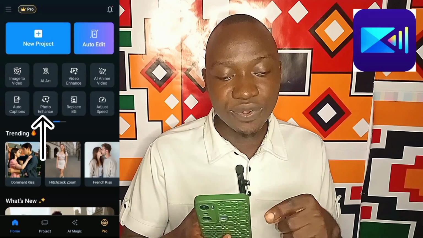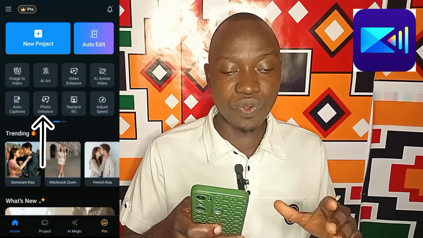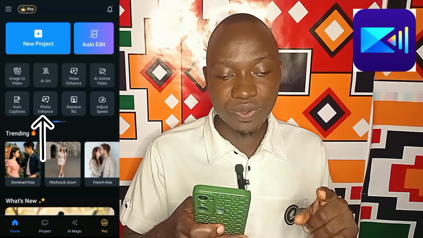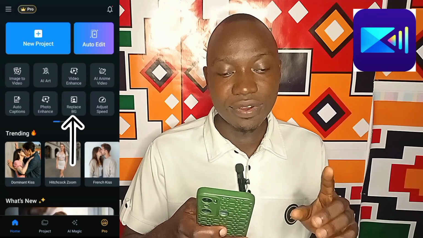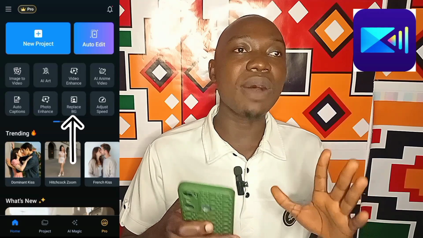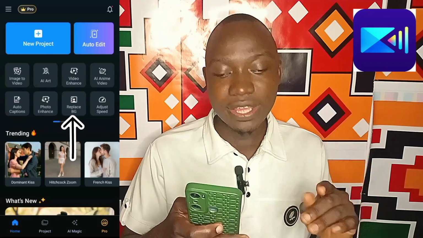And here we have photo enhancer for those that want to upscale their photo or want quality photos. And here we also have remove BG, that's a background remover, for those of you that want to remove the background for your thumbnail.